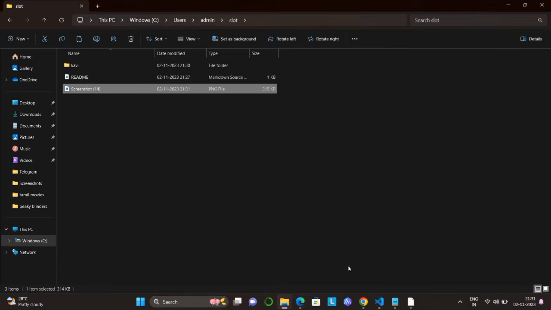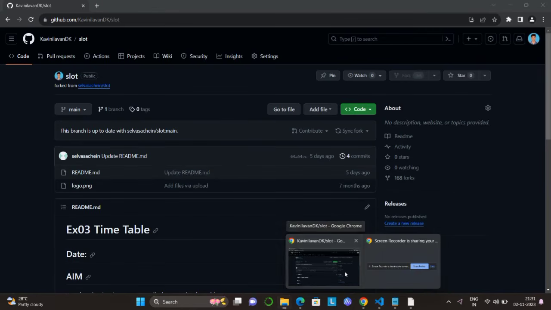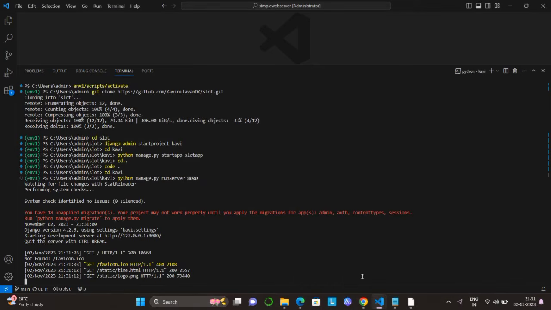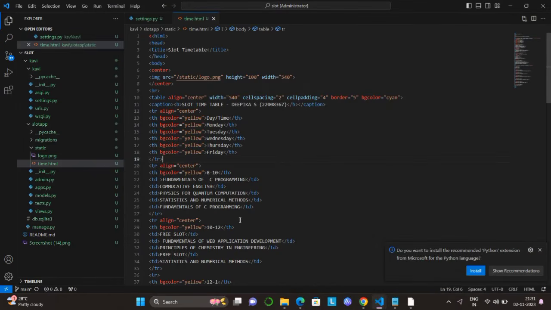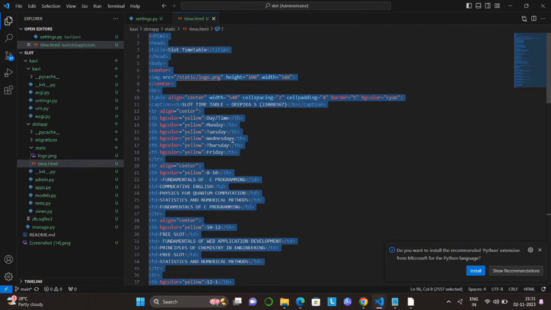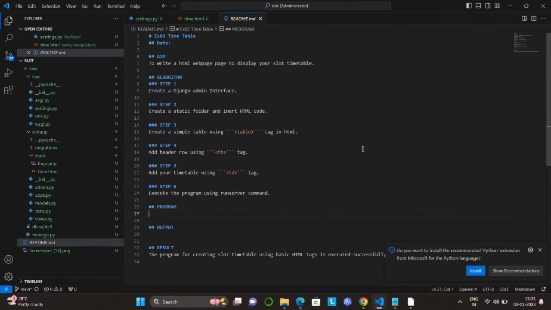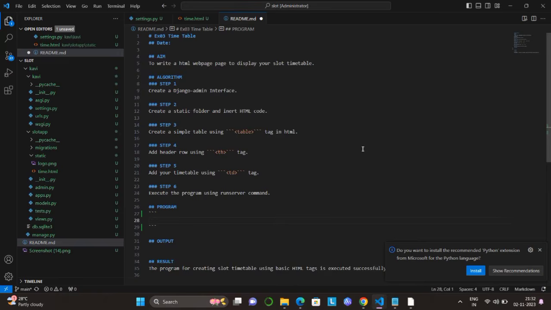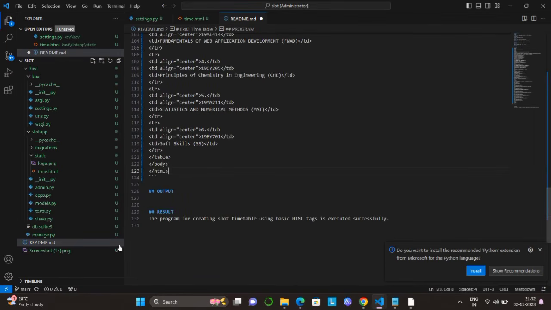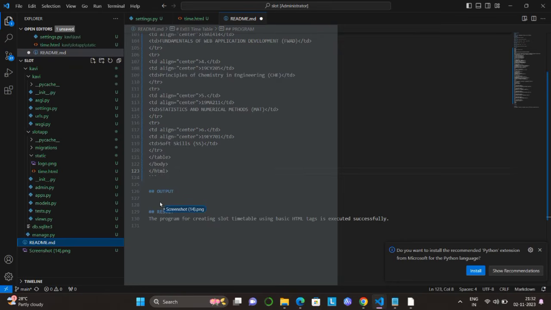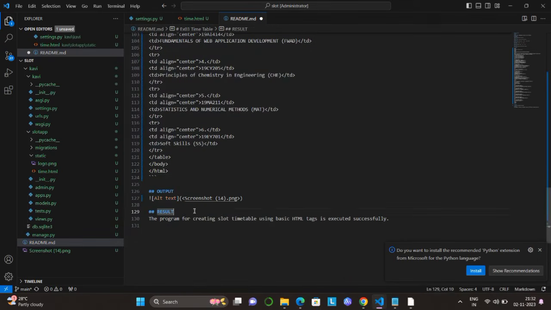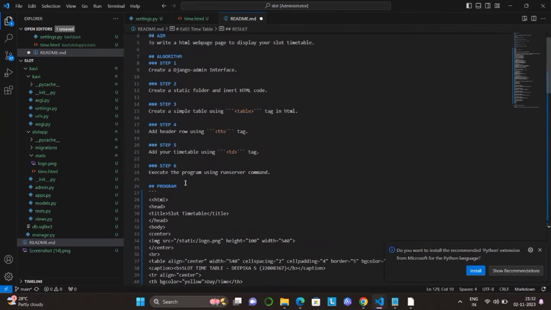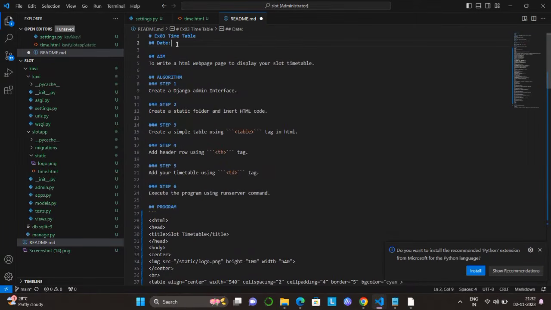Once it is done, go to our VS Code folder view. So in folder view, copy the HTML code, then open the readme.md file, and in that paste the HTML code. And remember to use those three characters. Only in between them we have to paste the code, and then drag and drop the screenshot. Before dropping, press shift, then enter the date. After the date is entered, just save the file.